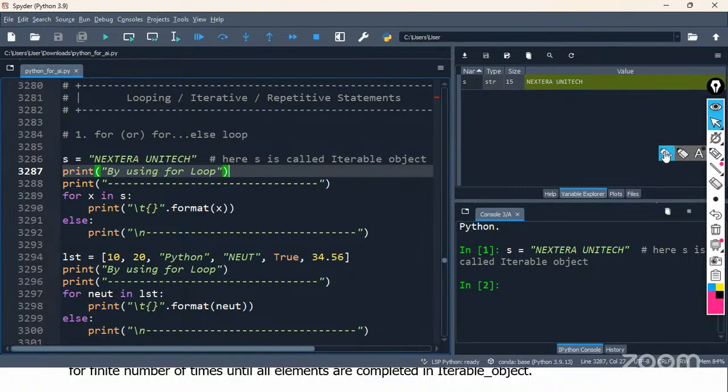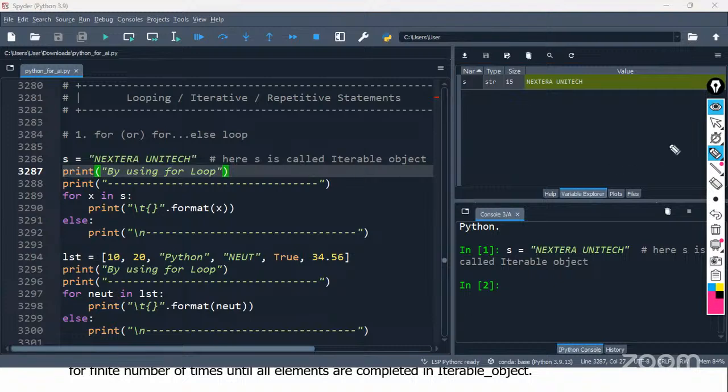In the next line, I'm using the print function to print, by using the for loop, a message. This message will be printed as it is.